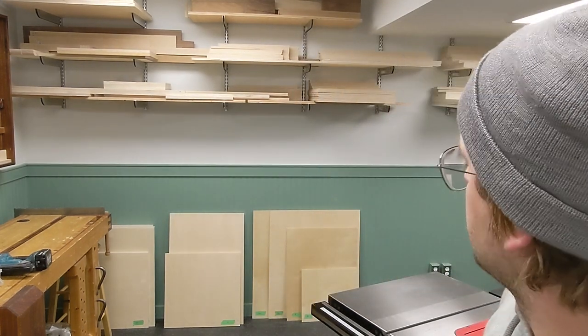I think that looks pretty good. 108 pieces cut exactly to size. Now it's time to see if they fit together.